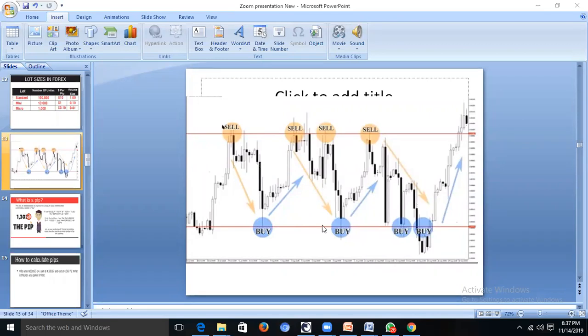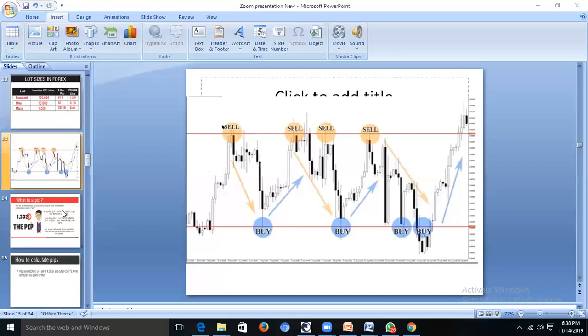If the price is down, this is called support. This is called resistance. Support and resistance are places where prices are touched and bounce back. Whenever price approaches these zones, you'll be thinking of placing a buy. For this class, we are not learning how to place a buy with a zone, but this is how a buy looks in the market, and this is how a sell looks in the market.